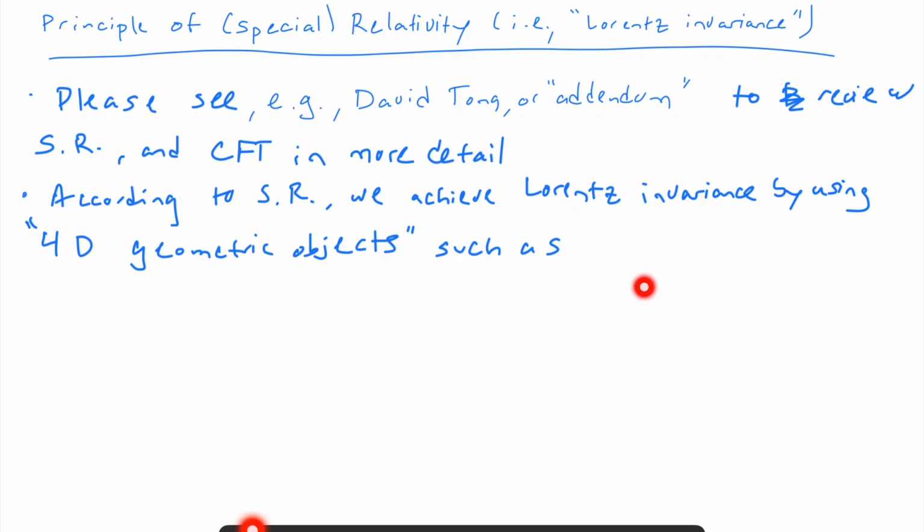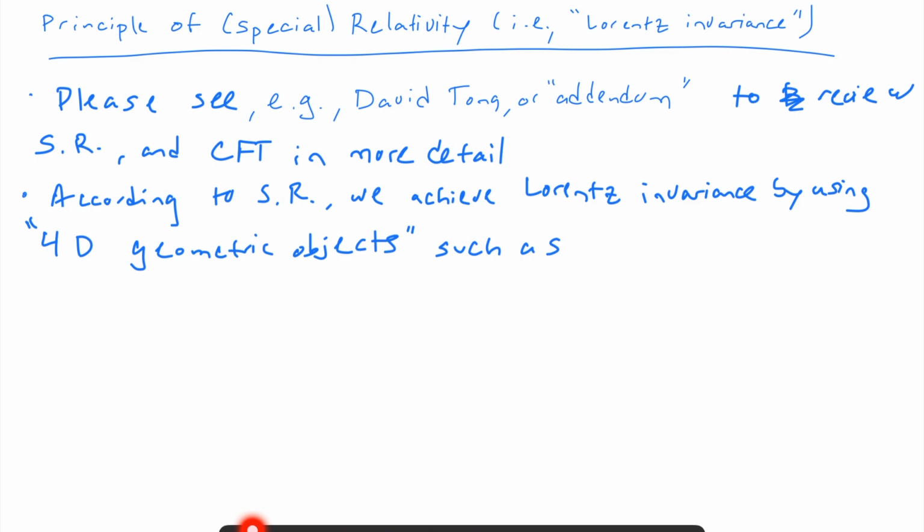The big point of special relativity is that we can achieve that the laws of physics are Lorentz invariant, meaning that if we change from one frame of reference to another frame of reference moving at a constant velocity with respect to that first one, the laws of physics should be identical. Nature does not make different laws of physics depending on your frame of reference. As long as they're inertial with respect to each other, the laws of physics in those inertial frames of reference are identical.